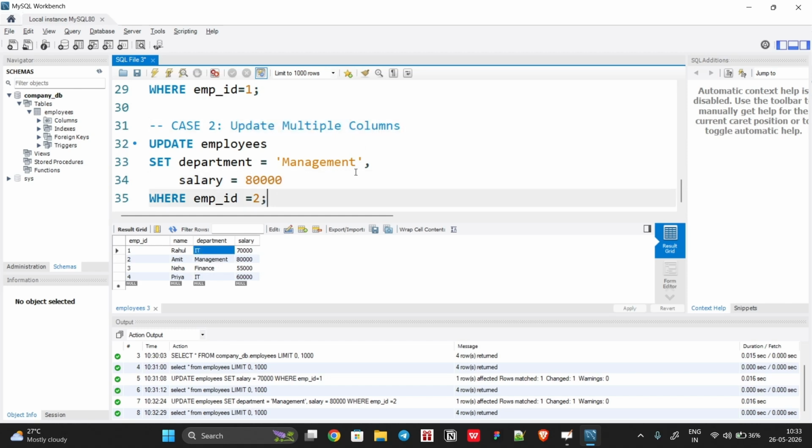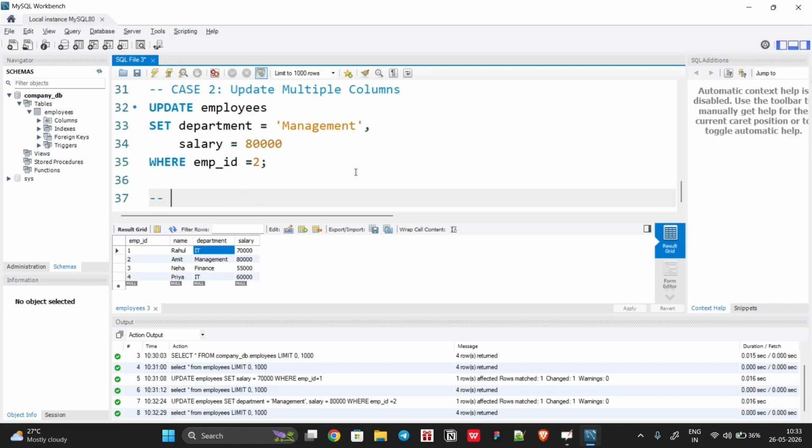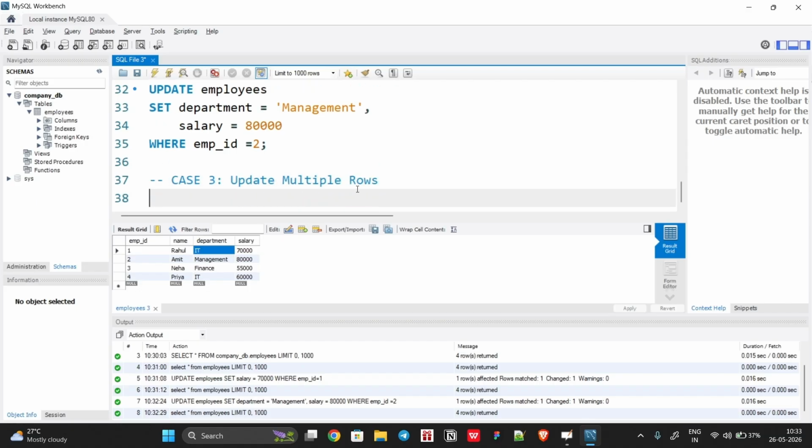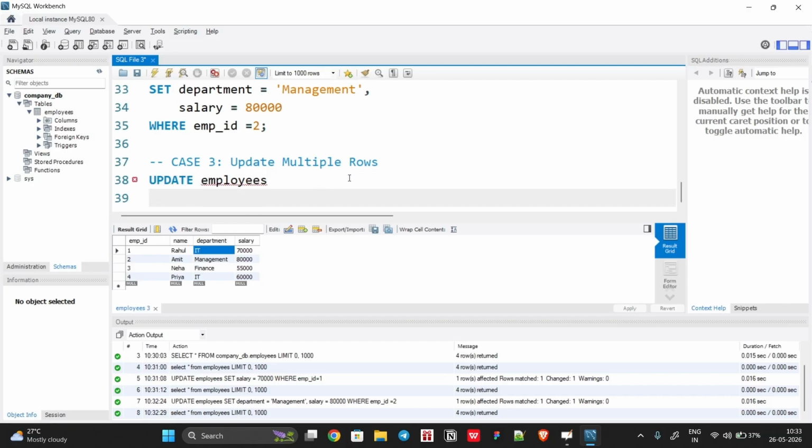Okay, now let's come back down. Let's take case 3. It will be update multiple rows. Okay, here I will just do update employees table and then set the salary equals to, look, salary plus 5,000.